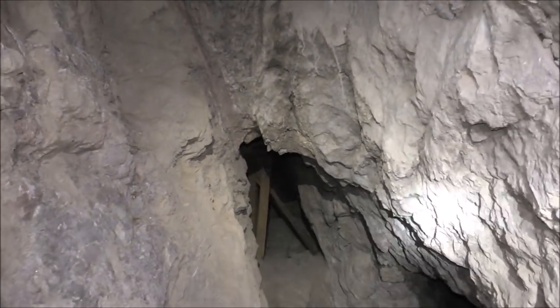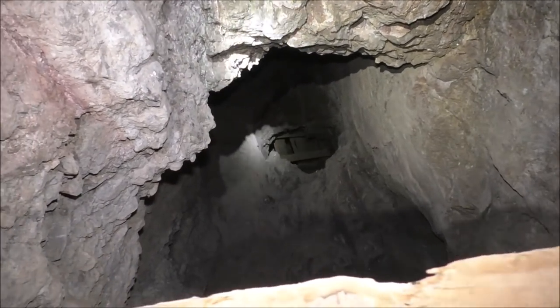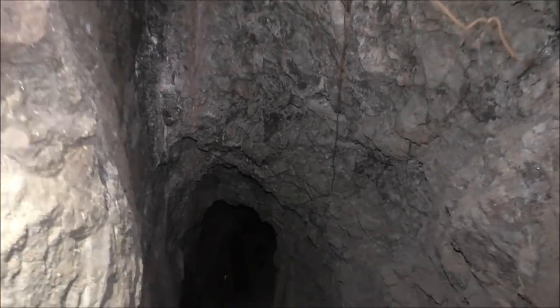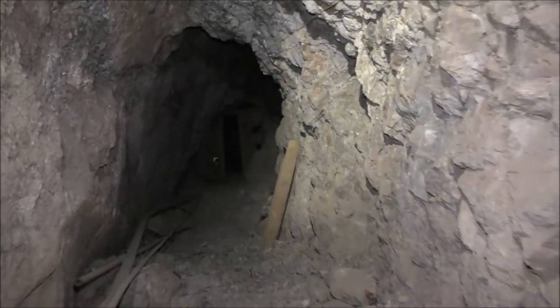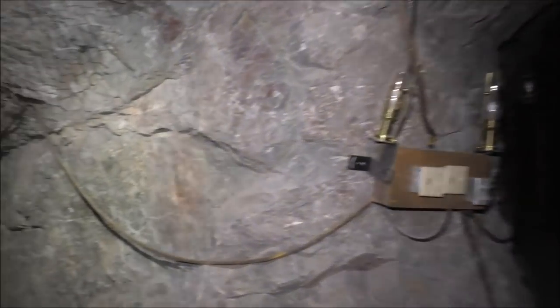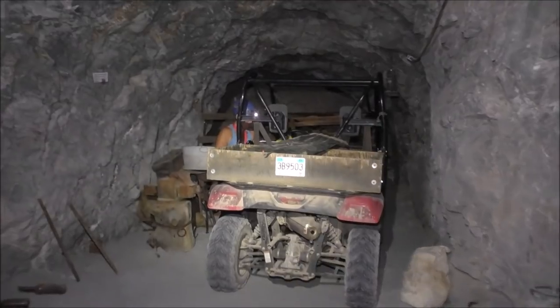That'd be a cool place to rope down. Look at them other levels — that's pretty cool. All kinds of little levels in there. This is a neat mine. This is the really old part of the mine from the 1800s that they intersected. We're in the main hall level and now we're going to head down into the mine using some ropes. We're going to descend into the next level. We need ropes for this one — it's quite steep. We're going down this air shaft here.